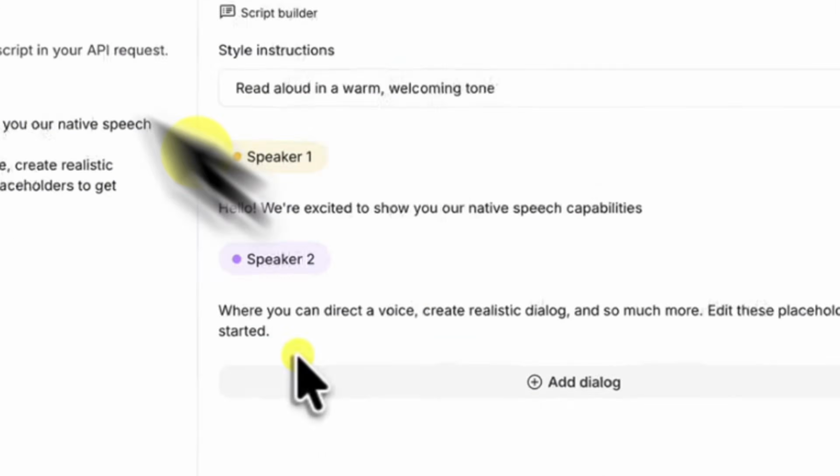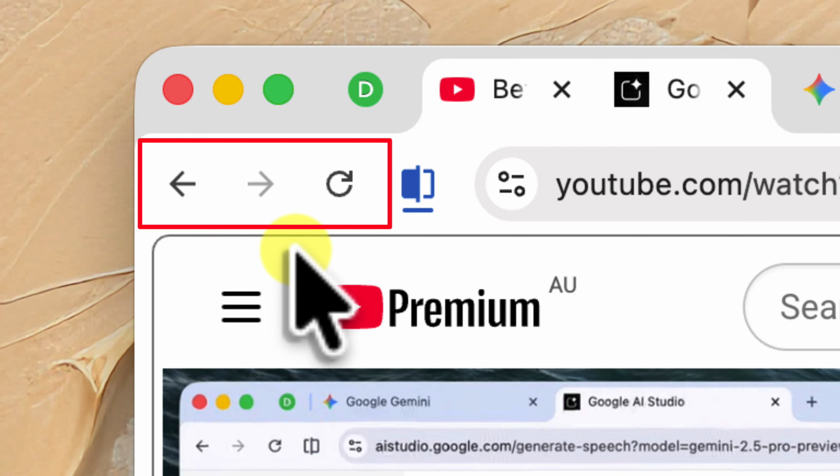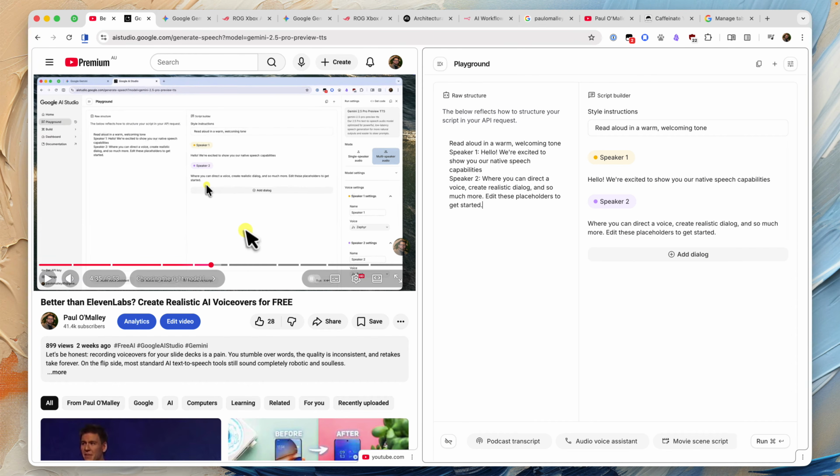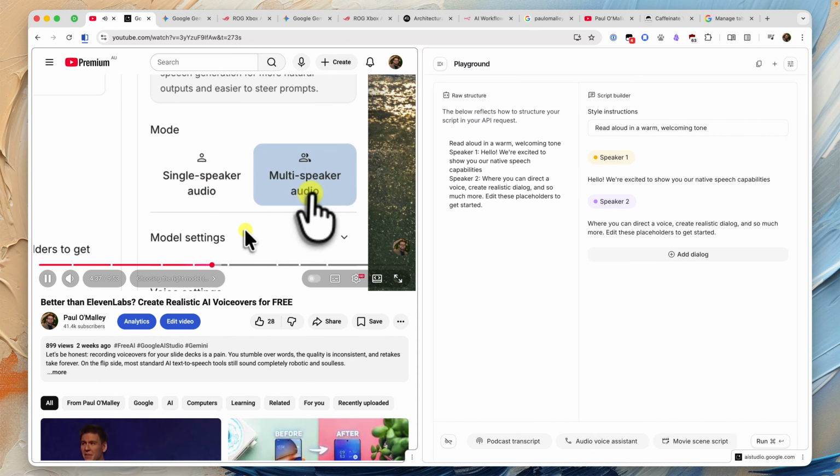Important note here, the toolbar buttons like back, forward, or refresh only apply to the active view. If you want to switch focus, just click the inactive view and it will become the active view. This is perfect for watching a tutorial video from perhaps one of your favorite YouTubers on one side whilst following the steps on the other.